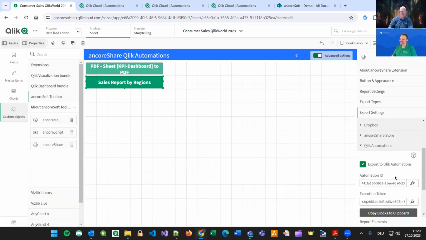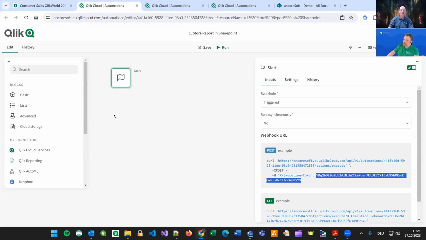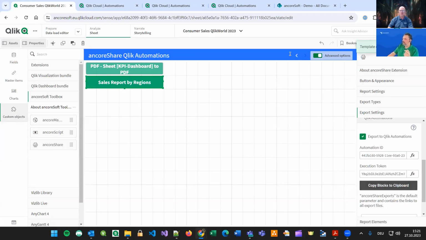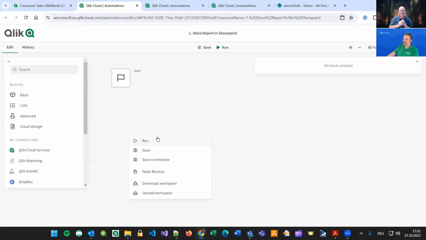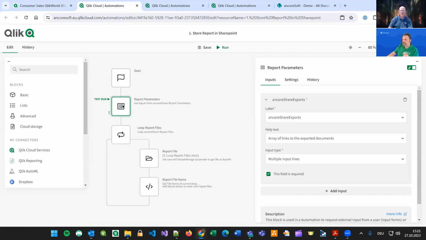That's crazy. And the second step is, now ancoreShare will export automatically to this particular Qlik automation with that ID and with this token. Without me having to drag or drop the blocks that are needed. Is that what you're saying? Yeah, that means because we need to add blocks here and the flows, or, as you mentioned, we can go copy the blocks. Go to our Qlik automation, right mouse click, paste block, and there it is. And look the beauty, you drag and pin it up here to the start, and it will automatically be a complete flow with everything. And look at the titles.